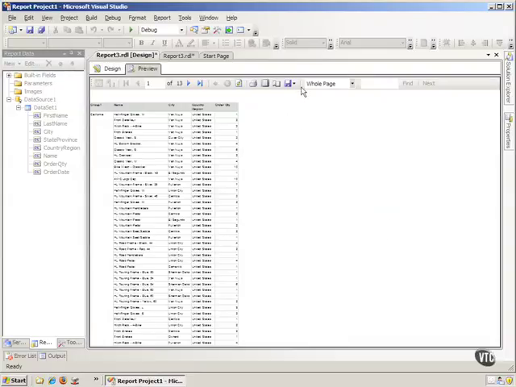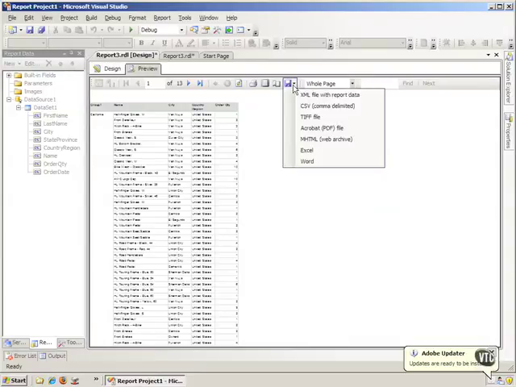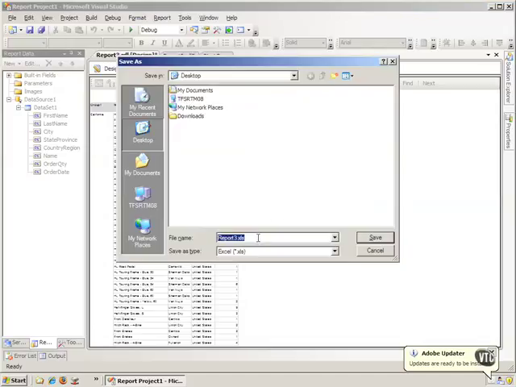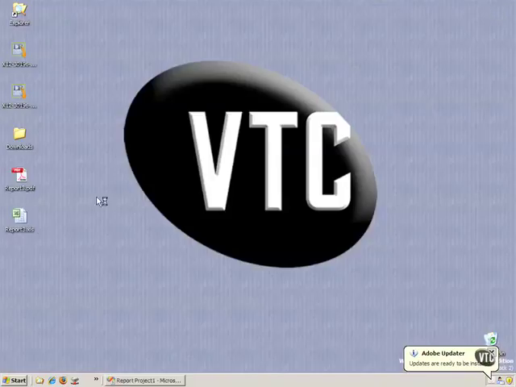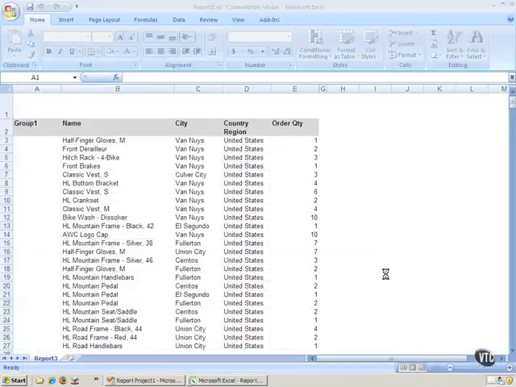Now let's take a look at another rendering possibility, and that is that I can render this as an Excel worksheet. Notice Report XLS, and I click Save, and I will let this one finish, and I'll double click this. This is going to open Excel for me.